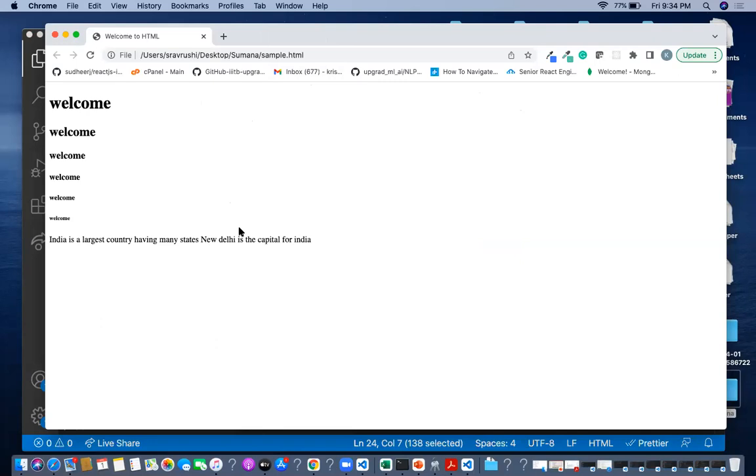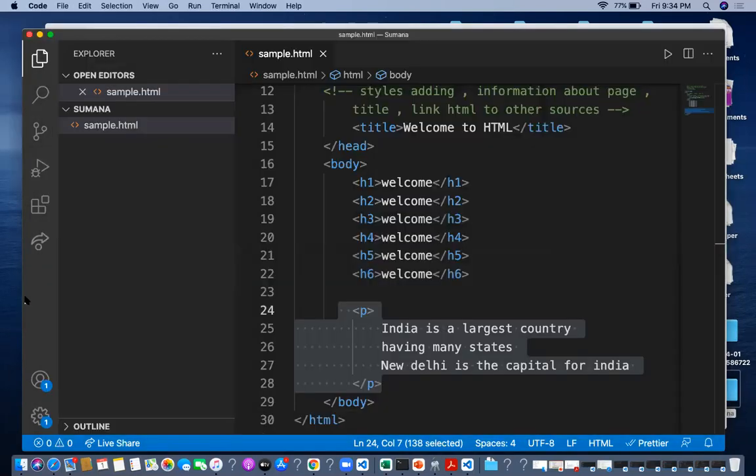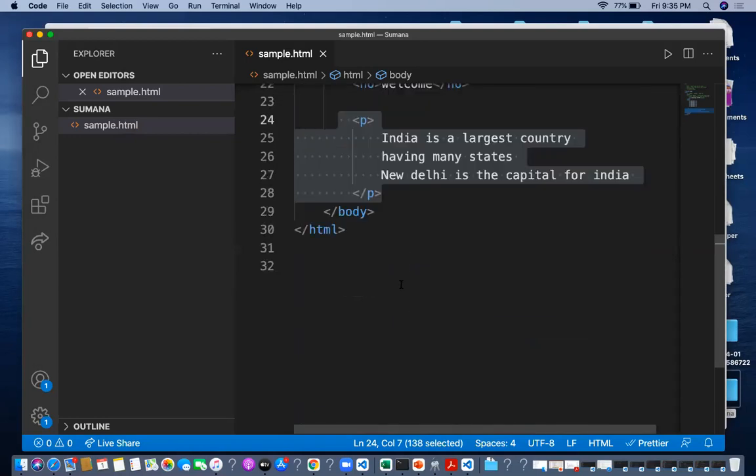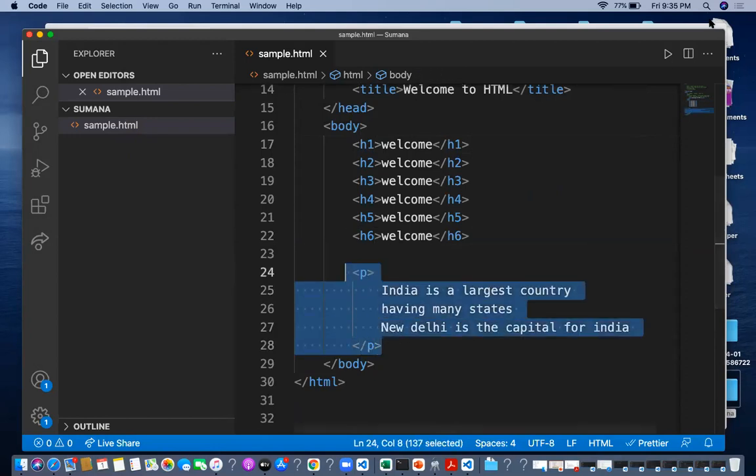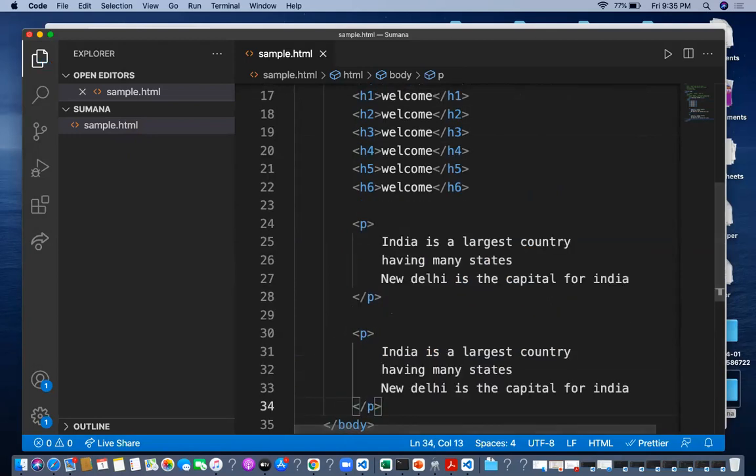So this is how we have to create a para, and also H1 to H6. You can also create multiple paras in a page.